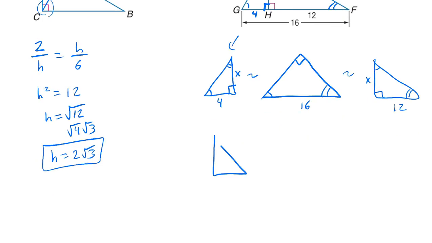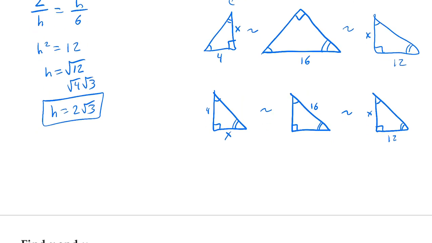So what I've got, if I draw them all lined up, is in this triangle, between the 1 and the right angle is a 4. Between the 2 and the right angle is an X. And that's similar to, between the 1 and the right angle is nothing. Between the right angle and the 2 is nothing. And the hypotenuse is 16. It's similar to this one on the right, I don't need to move at all, is X and 12. Whoa, that angle marker came out crazy. And so these are the triangles that are proportional, just lined up.